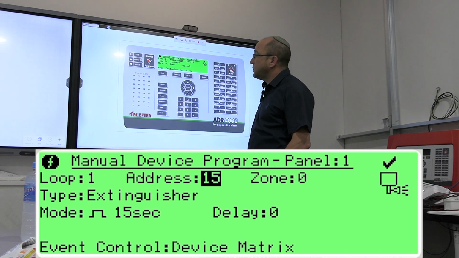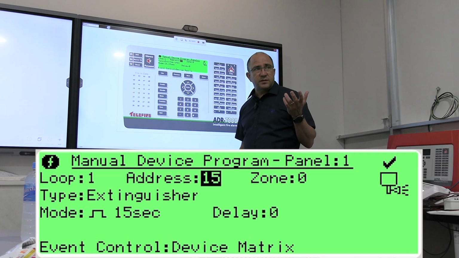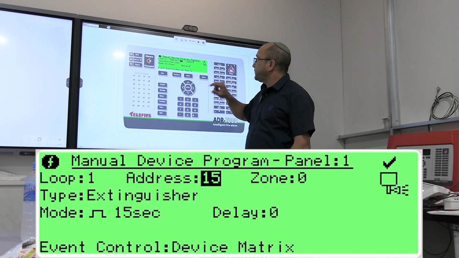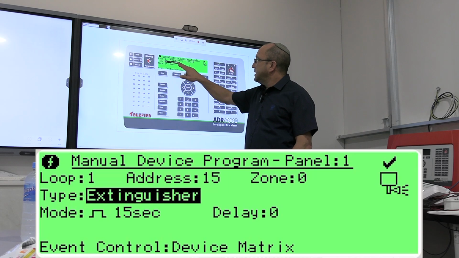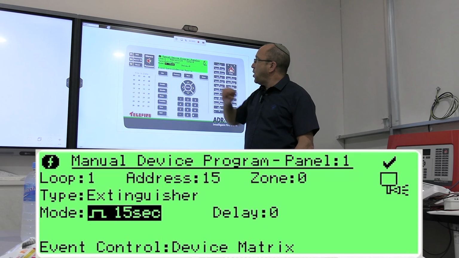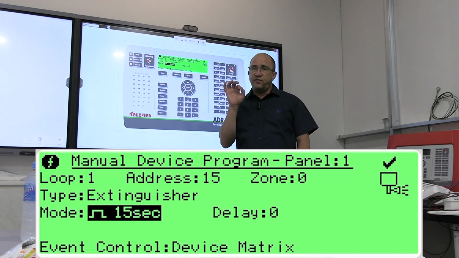15. What is 15? Extinguisher. I already programmed it. But I would like you to see what I did. Okay? I went to extinguisher, type extinguisher. How many seconds would I like this to give you? 24 volts.